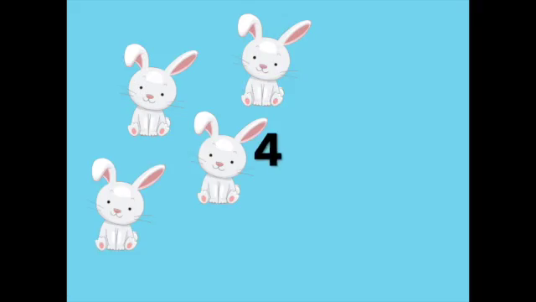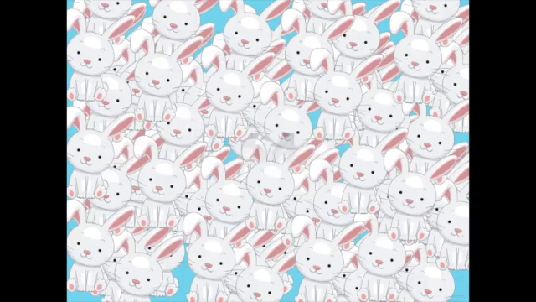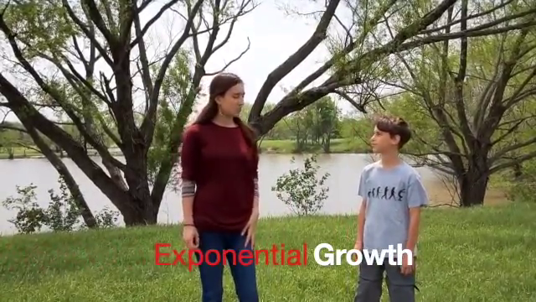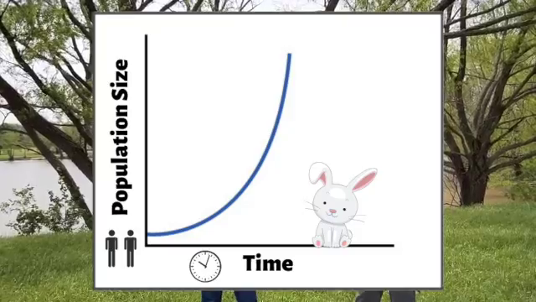Why isn't the world overpopulated by rabbits? Because they keep multiplying. 2 becomes 4, 4 becomes 8, 8 becomes 16, and then so on and so on. So why aren't there a ton of rabbits? Well, Quinn, what you're talking about is called exponential growth. As a population increases, there are more members of the population that can reproduce, and it just gets larger and larger and larger. However, that's not how the real world works.